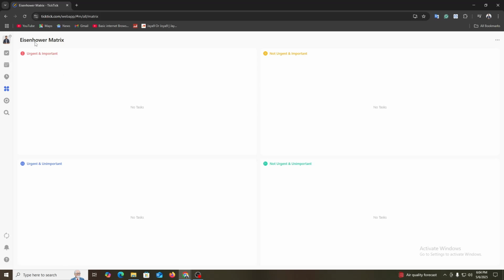Also you have the Eisenhower matrix. It will give you analytics: if you have any urgent work, you will find it in this option, in the red option. If you have any not urgent or unnecessary work, it will be in the other option. So here you can see we have sections which are divided for various kinds of work.